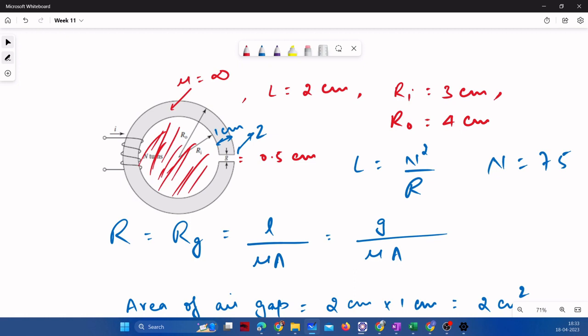Sir, you are very correct because this is a very popular design for buck type converters. Yes, 99% I will find buck converters with the toroidal core. That's a good observation.